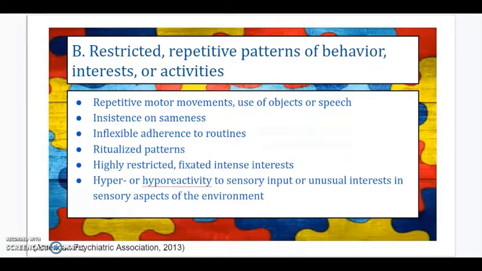So the restricted repetitive patterns of behaviors, interests, or activities. So this could be repetitive motor movements, wanting to use the same type of object or saying the same words over and over again, wanting things to be the same and really struggling when things are different. So when routines are different. Ritualized patterns, that kind of goes into what I was saying about wanting to play with something in the same way and getting upset when it's not how they expected it to be. Restricted or fixated intense interest.